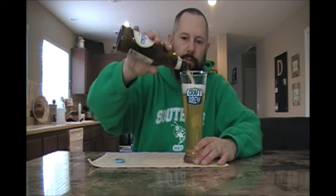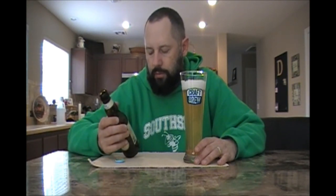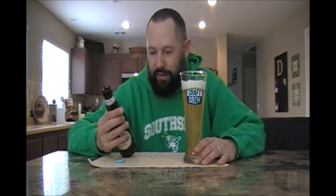It tastes like other Belgian beers that I've had. It's pretty good. Original Belgian wheat beer, so it's a Belgium wit. It's got a picture of how to pour it on here. Rinse and freeze the glass. Pour 2/3 into the glass, swirl the bottle, pour the rest to form a head. I guess that's how you're supposed to do it. I didn't freeze this glass.